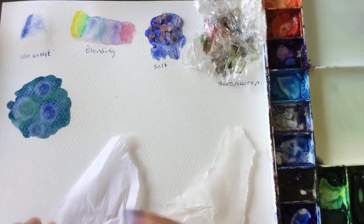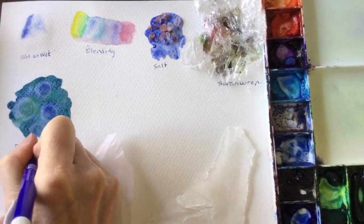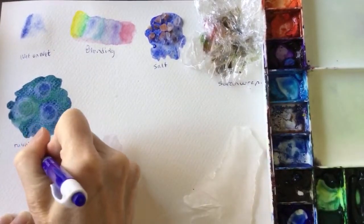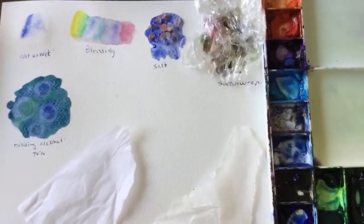This is just rubbing alcohol. Exactly. So this is rubbing alcohol. I'll write it like that, rubbing alcohol. And I think this one is 70%. Okay, that's what it is. This is the one you get in the pharmacy most of the time.